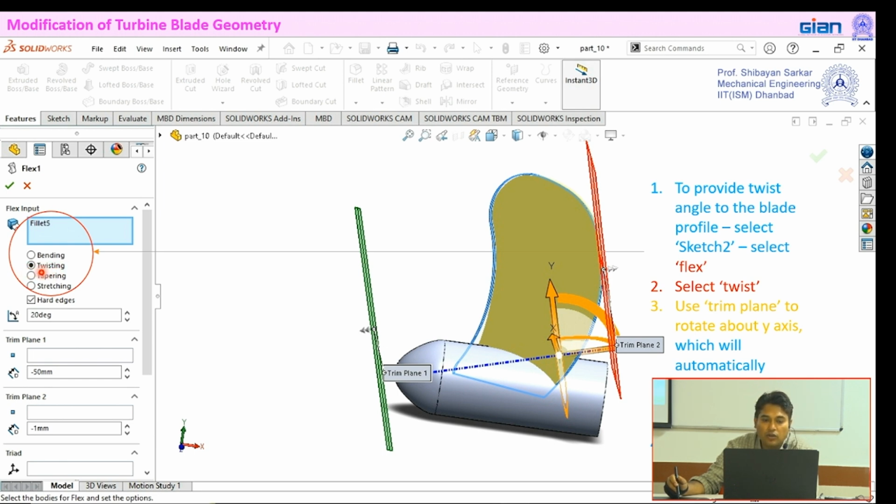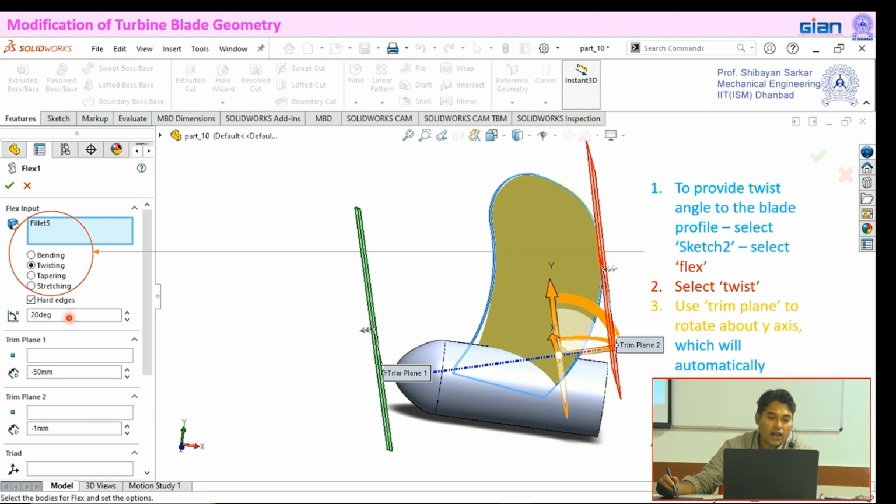When you select the twisting option, this particular axis will be generated, this yellow axis, where here it will be X, there Y, and there Z. Through the mouse you can control the rotation of this axis. You can press and rotate, and accordingly this basic shape will acquire the angles required for our twisting.